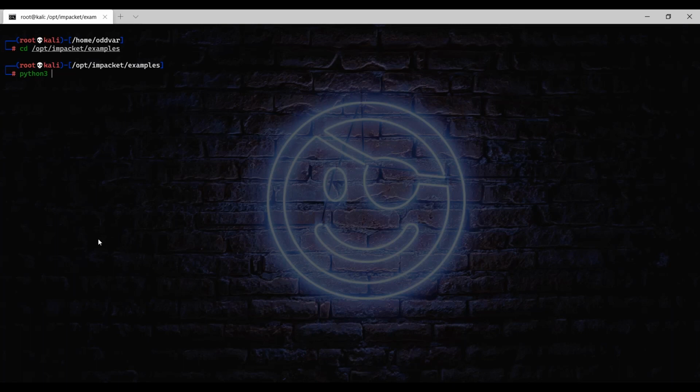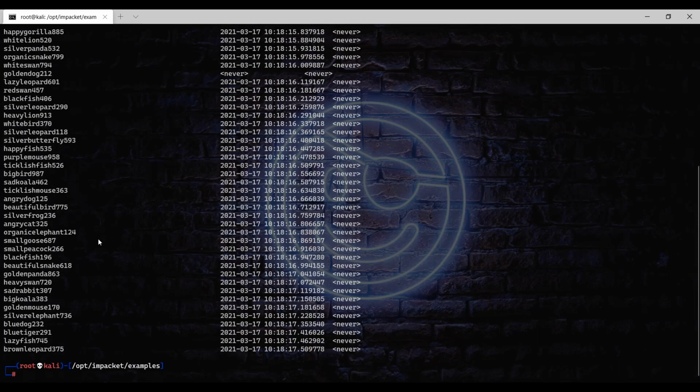I'm going to use python3 GetADUsers.py, and then I need to specify the domain and the username I want to use along with the password. And then I need to specify the domain controller IP, and I want to get all the usernames listed out. And if we run that, we can see that we get all the users.